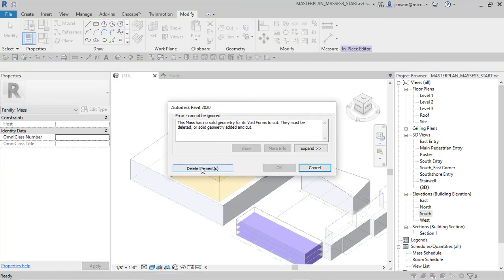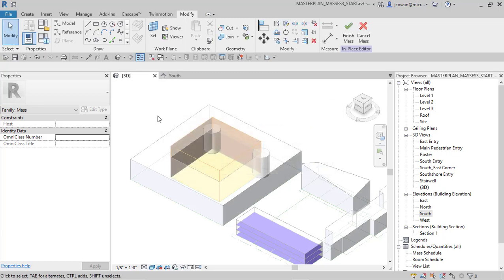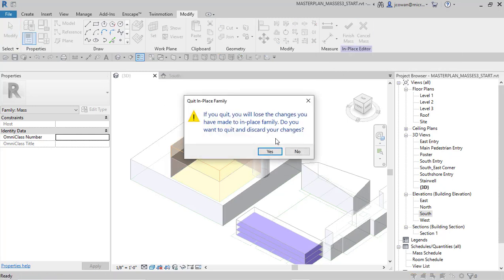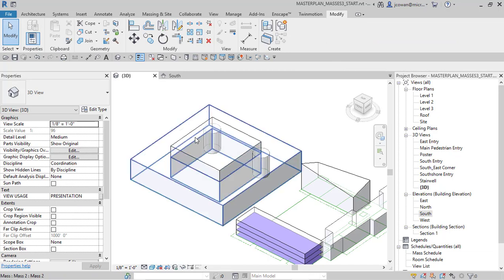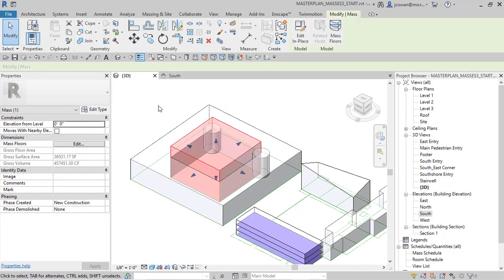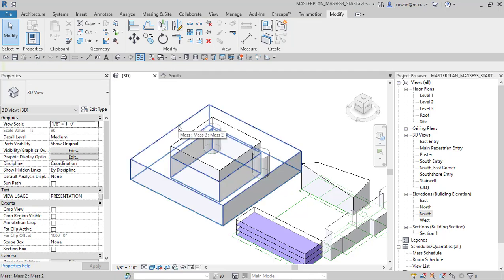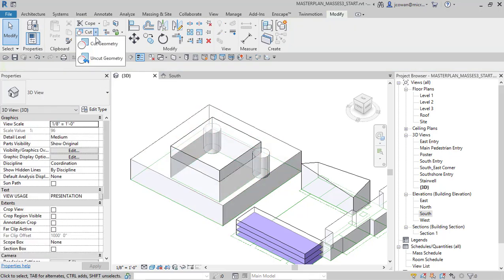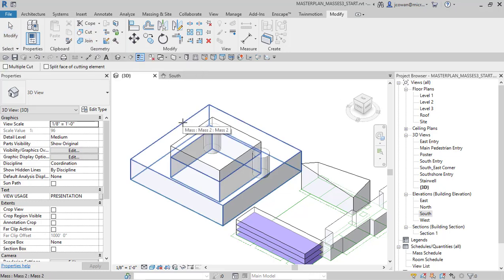Done. Let me try that again. So what I'm going to do is say cut geometry from that.